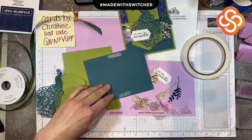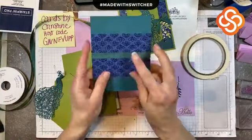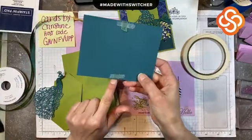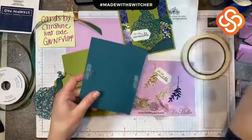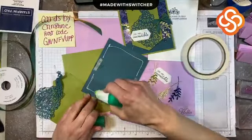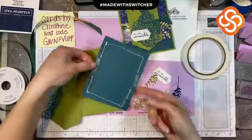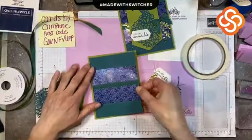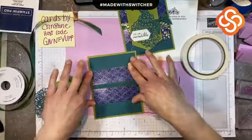So you saw what I did there. I snuck a piece of tape down first, tied my tails. So I held it down the middle, and then I put the tails behind, and then I secured it between some more tear and tape. So I got a little ribbon sandwich going on here. And now I'm going to use my liquid glue around the area where the tear and tape isn't. And now this can go on the card front, and I'm just going to center it top to bottom. So here we go.